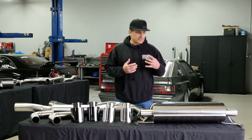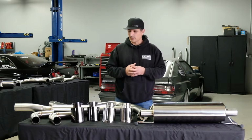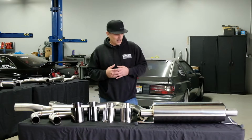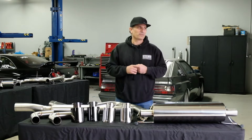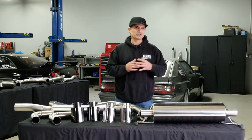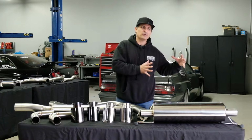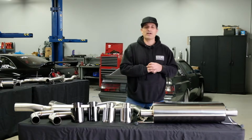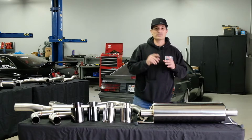I mean, they've definitely got some platforms now that could really benefit from some performance parts. We'll get more into our Forte GT project and what we're doing with that. But needless to say, we're taking that car, and for $3,500 in upgrades, we're going to see if we can make it faster than a Civic Type R. So that's going to be pretty interesting.